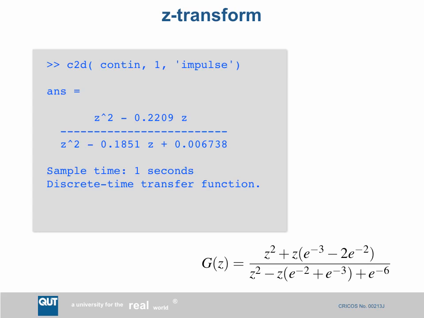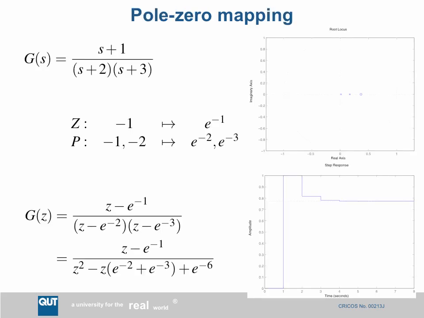So the impulse response of the Z transform system is exactly the same as the impulse response of the S domain system. It's the only characteristic that's preserved by the Z transform. The step response will be different, but the impulse response is the same. So it's often referred to as the impulse invariant transformation. All of these things have many, many different names. So here's MATLAB's solution to that discretization. Down the bottom is the solution that I worked out.